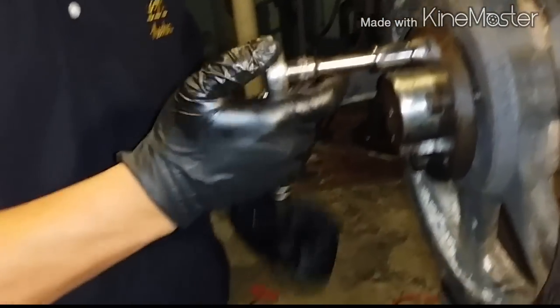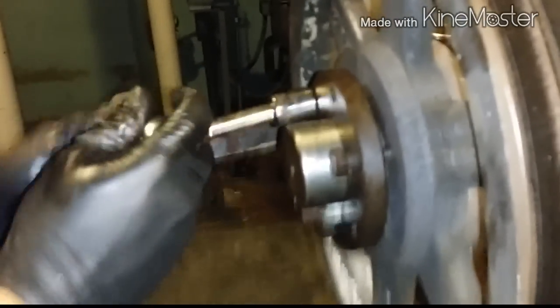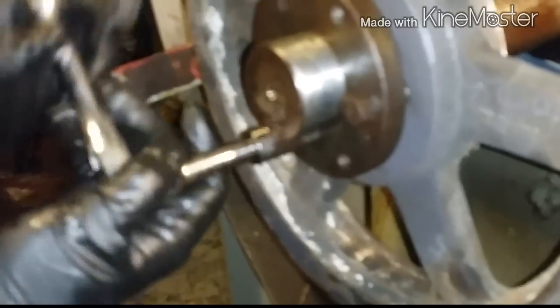Don't kill it all the way, because we might have to move it. We'll do the pulley next. Again, with the socket, you can feel your way around.